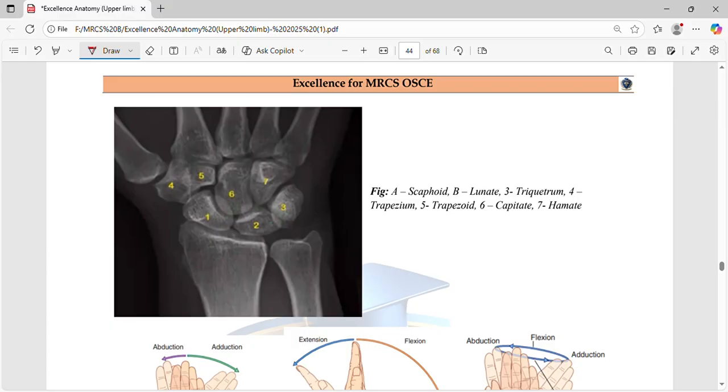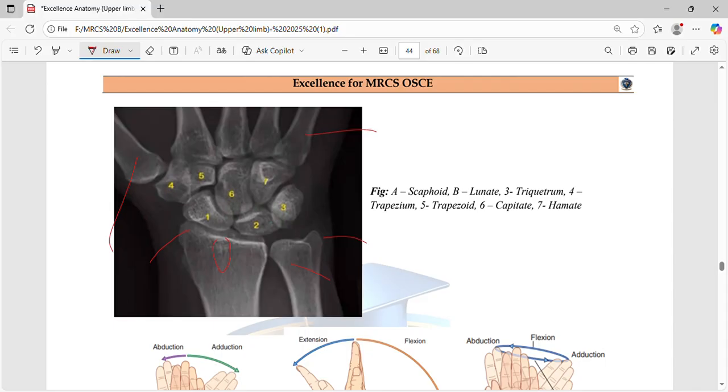Here you can also tell that this is the dorsal view, and if it's the dorsal view, then it's the right hand, so you can determine the side as well. So this is the right hand taken from the dorsal view. Here is your thumb, and this is the small finger metacarpal. Here we have the ulna, the ulnar styloid, the radial styloid, and here most probably we will have the Lister tubercle, but it's not visible here.